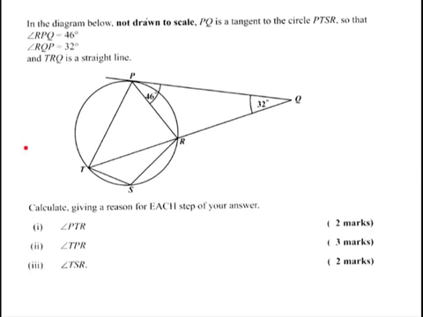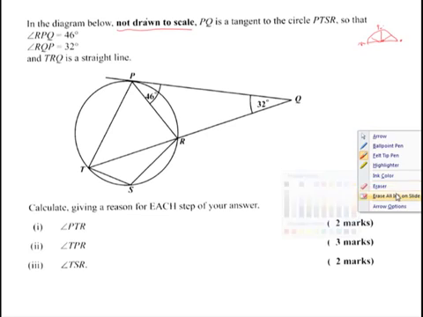It's not drawn to scale, so if it says that, the first thing we need to know is that we cannot use what is known as a protractor. We can't use this measuring device, this angle device, 90 degrees there and 0 and 180 over here, to measure the angles that they're asking us about, angle PTR down here. Why can't we use the protractor? Because this diagram is not drawn to scale. So we have to be careful trying to use a protractor.